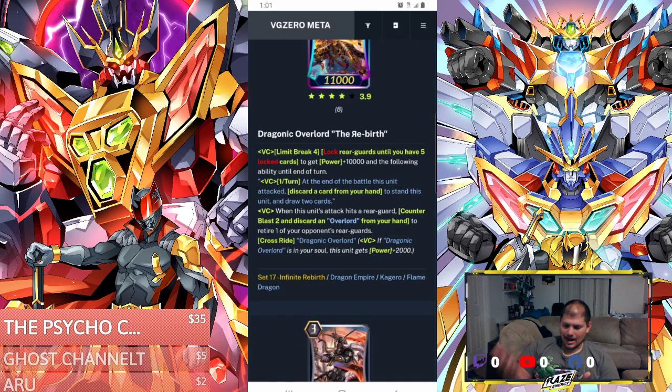At the end of lock 5, get 10,000 power. Then at the end of this unit attacked, you stand this unit and draw 2 cards. It's amazing. Stand and draw 2. You don't even have to pitch. You just stand and draw. You lock 5 just to stand a unit and you draw 2 cards.